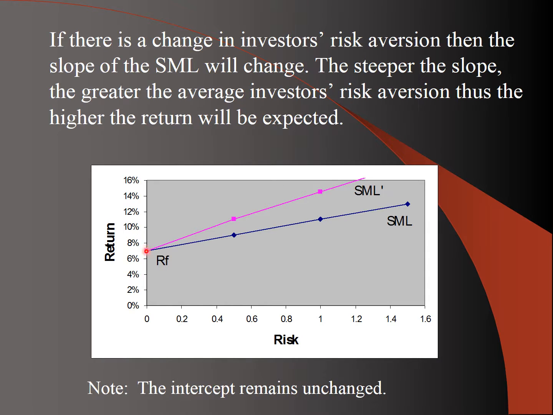The risk-free rate doesn't change because risk-free means there's no risk, so investors aren't requiring a higher rate of return for no risk. In fact, that's where they're putting all their money. They're requiring a higher rate of return because of risk, because they're afraid of risk. So that's why it's a rotation rather than a shift like we saw in the previous slide.